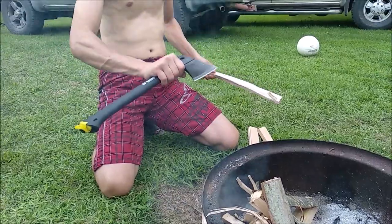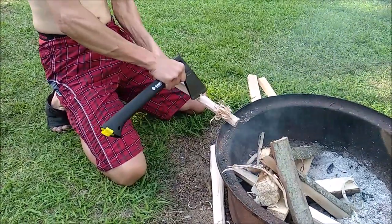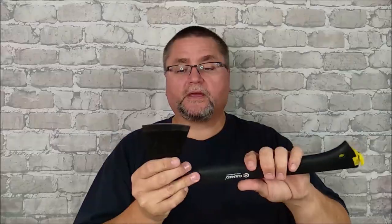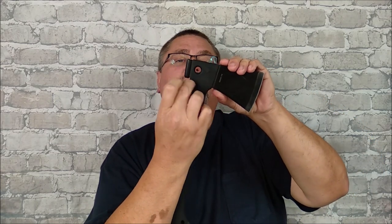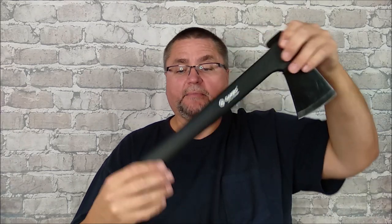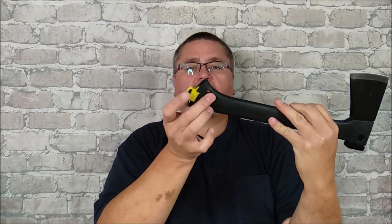It's comfortable in the hand because of the angle right here. It's an ABS-type plastic handle, and based on where the magnet reads, the steel ends roughly where you'd expect — shaped like a typical axe head inside. There's a hole you can use to hang it up, and holes at the back where you can add a lanyard strap around your wrist so it can't go flying when you're chopping. There's a nice flare at the back and it flares a little to the sides as well — in all directions — which helps keep it secure in your hand.